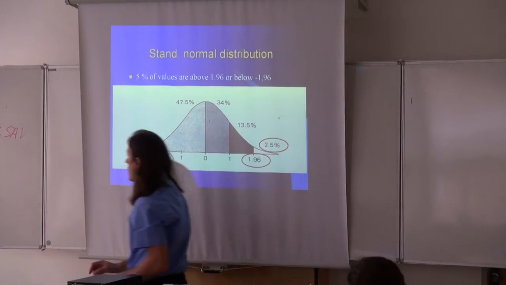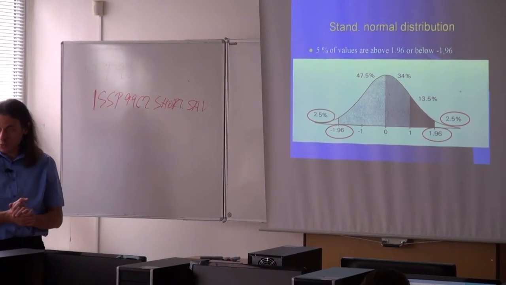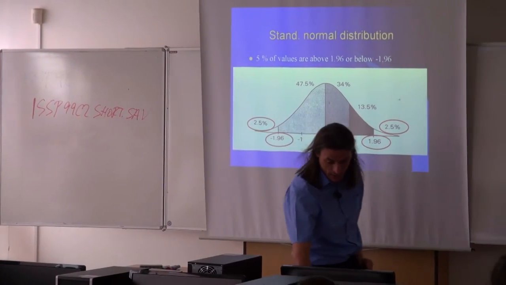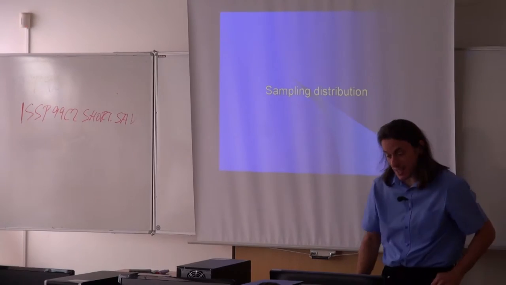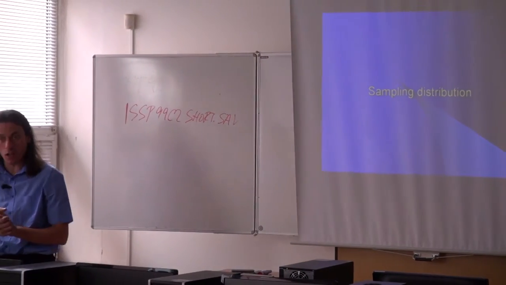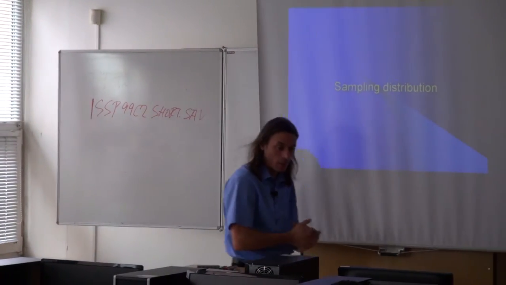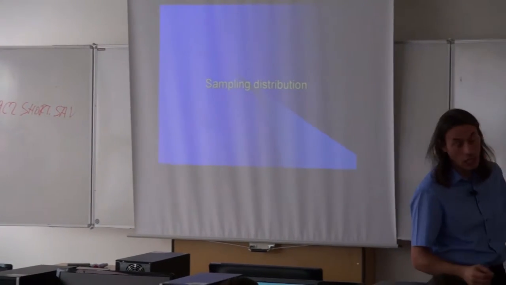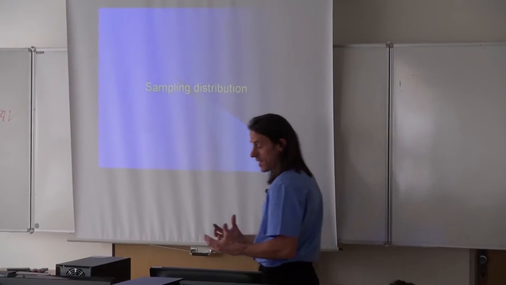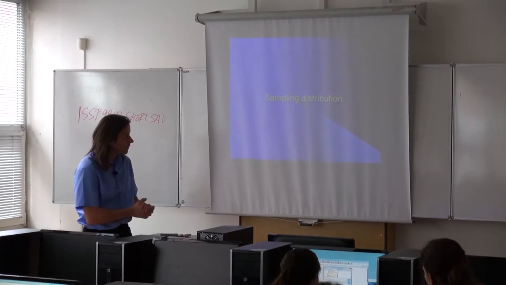So, if I remember well, last time we finished the topic of standardized normal distribution. So today we should continue the discussion about sampling distribution and the concept of confidence interval, and then the concept of statistical hypothesis testing. First of all, let's discuss briefly sampling distribution. What is it and why do we use it for computation?